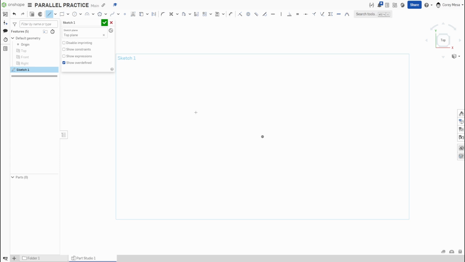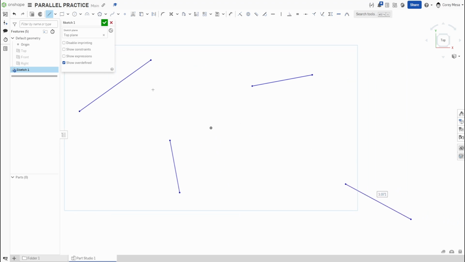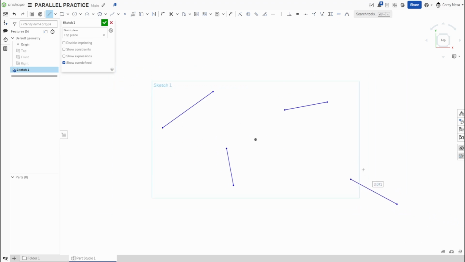I don't really have a perfect answer, but what it seems like to me is that it goes from left to right, from most constrained to least constrained. So if I draw these lines, here's one. We'll draw one that's over that way. We'll draw one that's over here. And we'll draw one over here. So we went 1, 2, 3, 4.